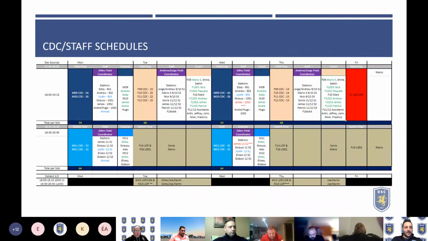The tournaments we discussed, this we discussed. Perfect. So now the last thing is the CDC and the staff schedule. What I'll do is go through it quickly, and then we'll stop the presentation with the recording, because any questions that might follow regarding scheduling and all that might not be relevant to the general scope of the presentation. So basically, we operate Monday, Tuesday, Wednesday, Thursday for the CDC practices.